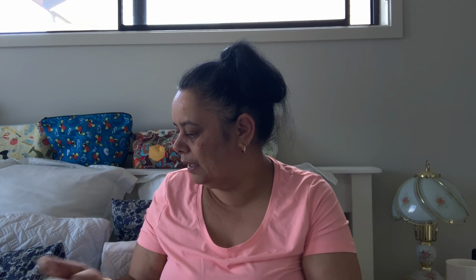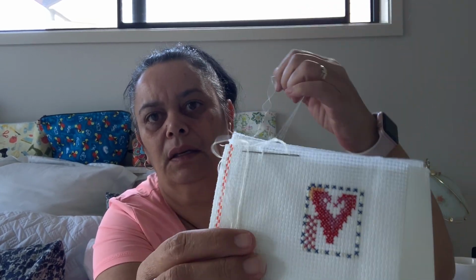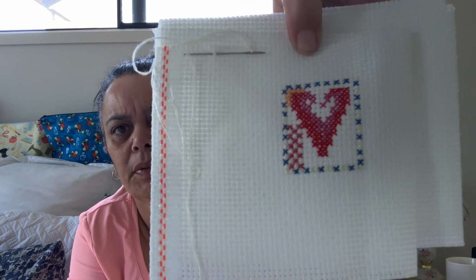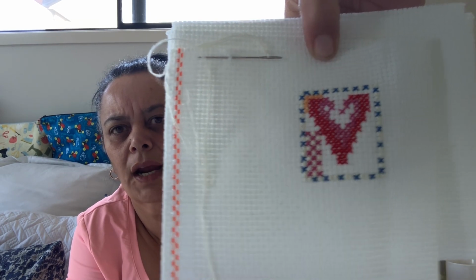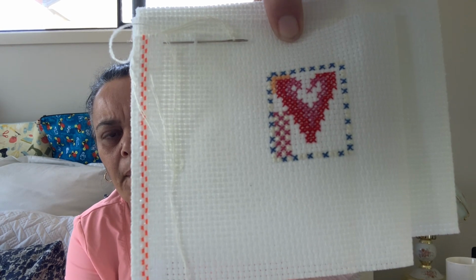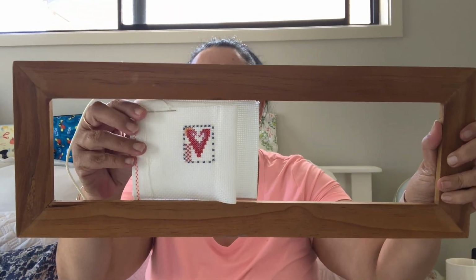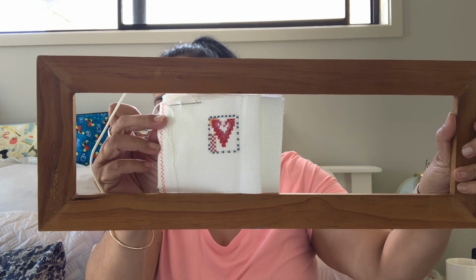Now the handmade sampler that I showed you last week, I was working on that little patchwork heart. Let me show you. I haven't done any more on it, but what I did was I pulled out the frame that I was thinking of using, which is here. I can hang it that way or that way. But it's too small, so I'm glad I didn't do too much on it.